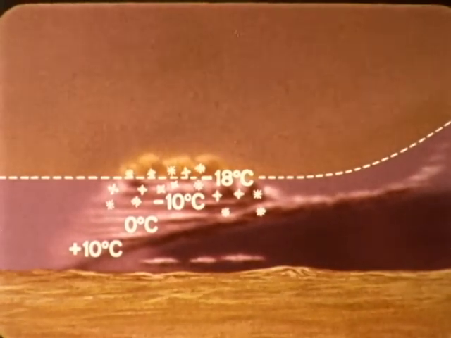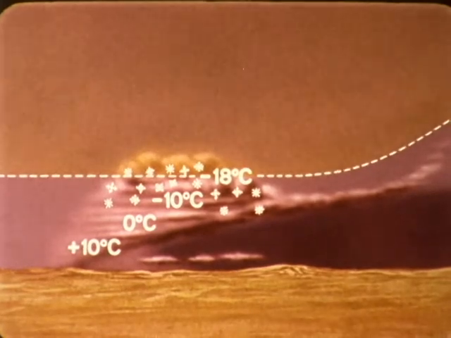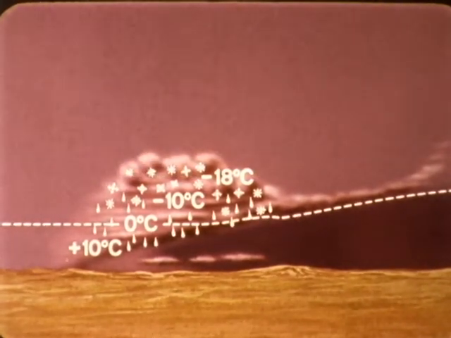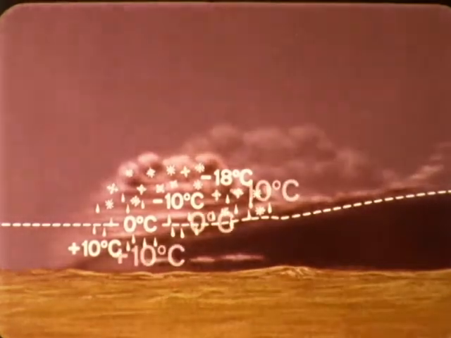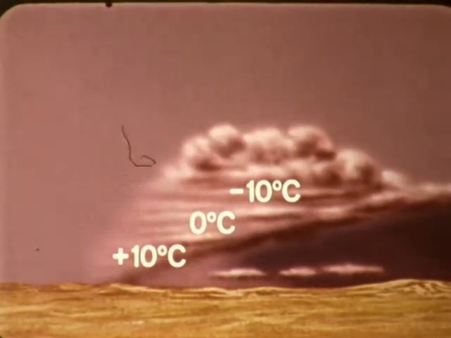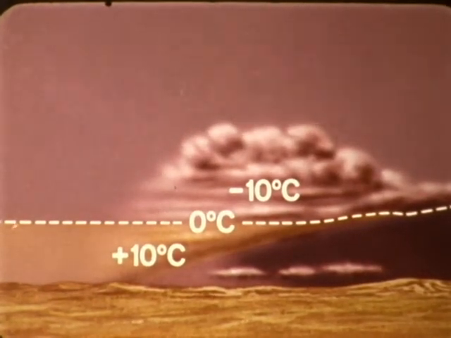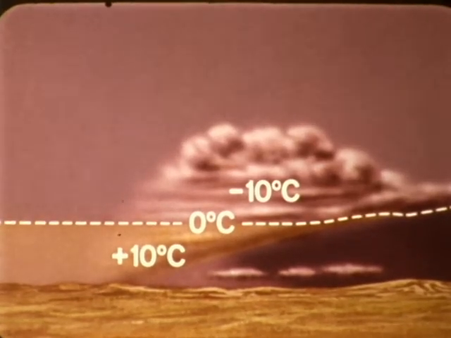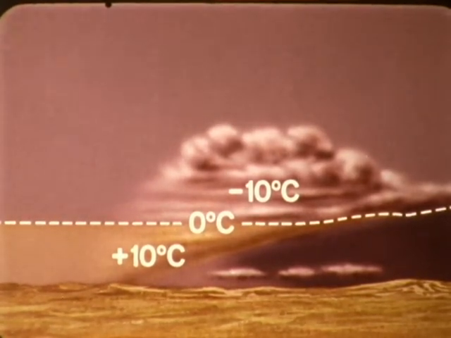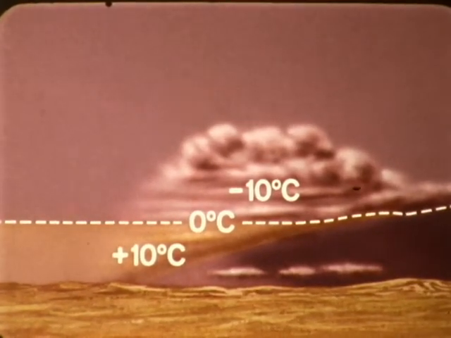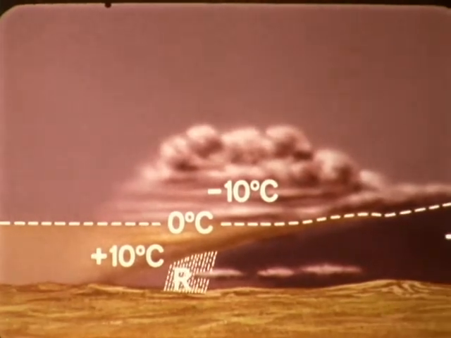It is always wise to anticipate icing whenever the temperature is 0 degrees centigrade or below, and there is a visible form of moisture in the air. In the lower portions of the clouds in the warm air sector, where the temperatures are above 0 degrees centigrade, no icing will be encountered. Under this area, where the temperature of the warm air is above freezing, rain will fall.